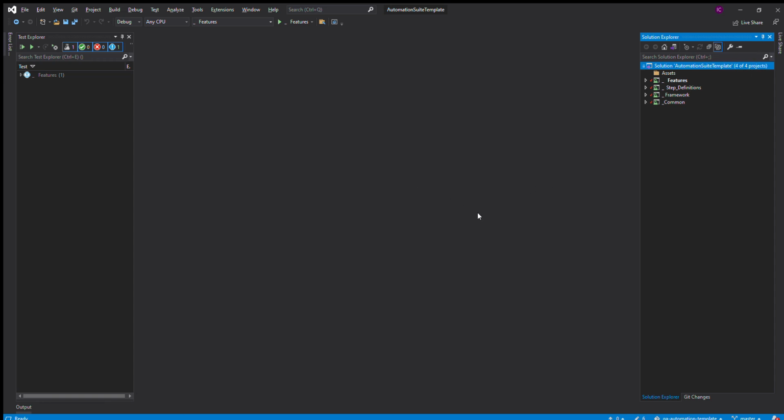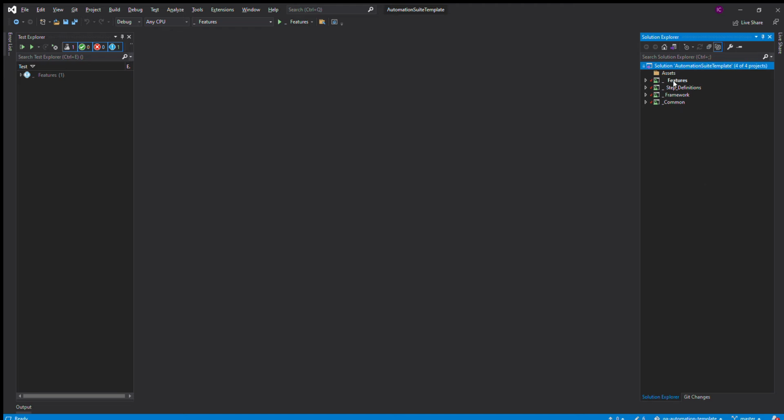Hi, I'm going to give you an idea on how to set out your automation test suite, your framework. So here I've been using Visual Studio. Most of my code is done in C Sharp. Over on the right hand side, we can see the Solution Explorer. The solution is made up of a number of projects.